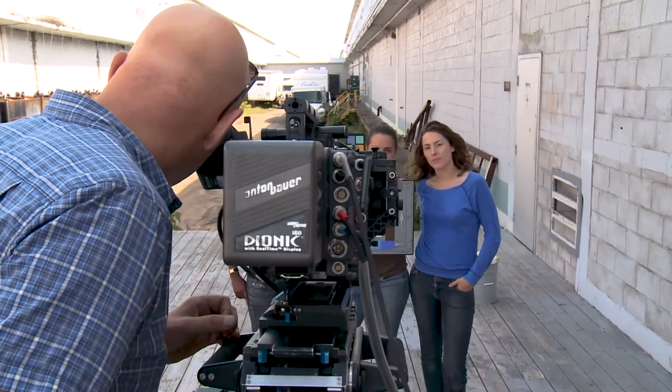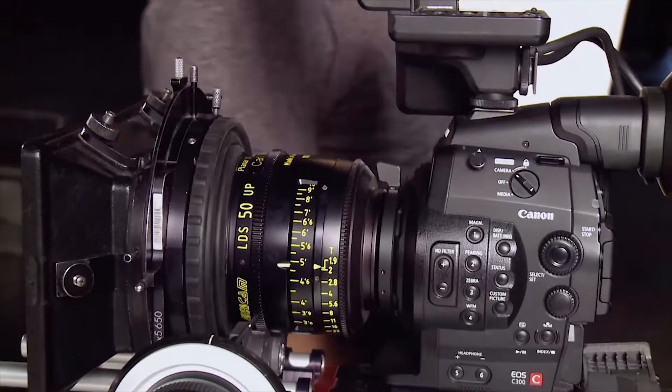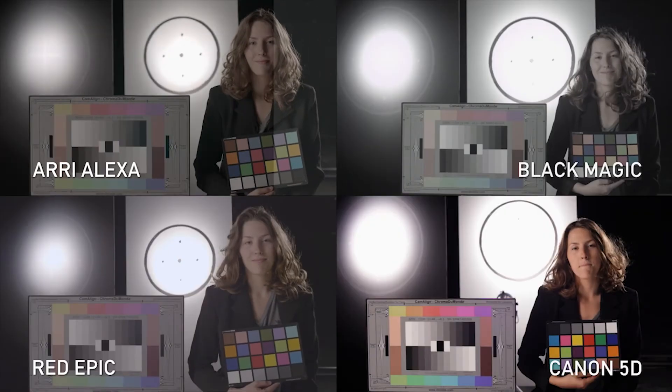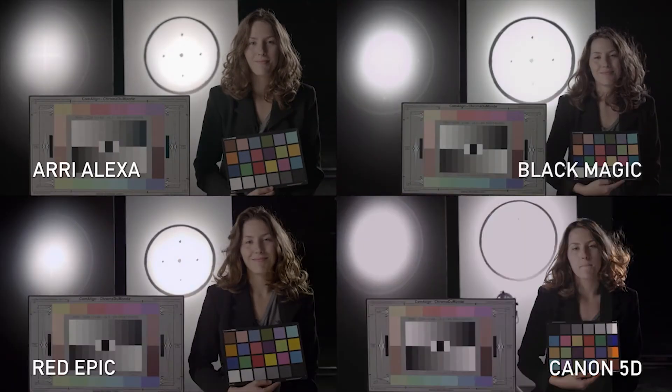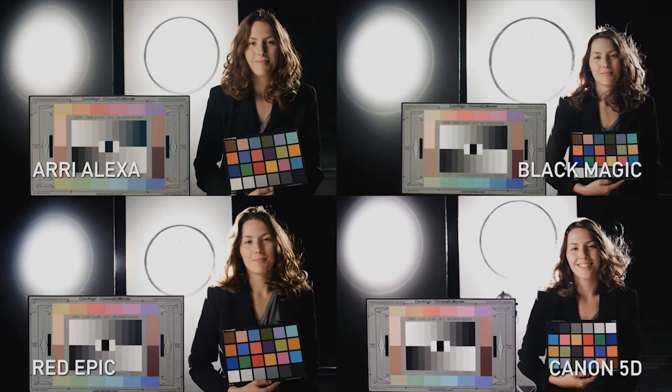We create a unique camera patch LUT for every camera. Once that camera patch LUT is applied in a grading application or non-linear editor, the camera's original log image is transformed into what we call VS Log, or Virtual Speed Log. If you are recording in Rec 709, we have you covered with our universal camera patch — it translates Rec 709 to VS Log.